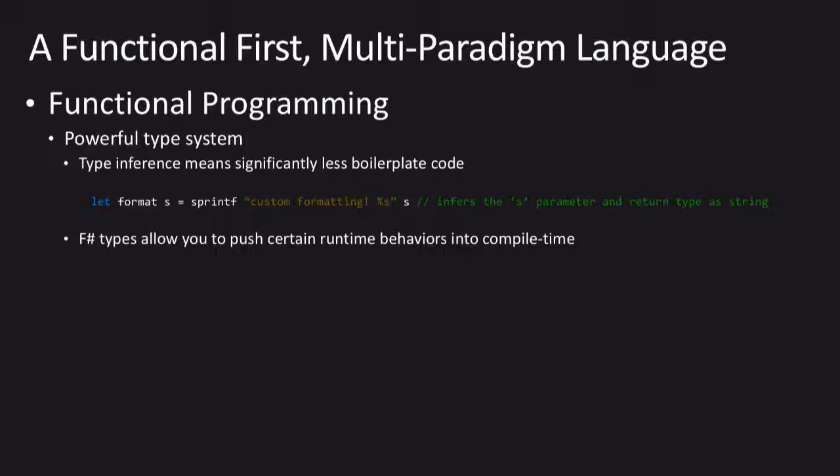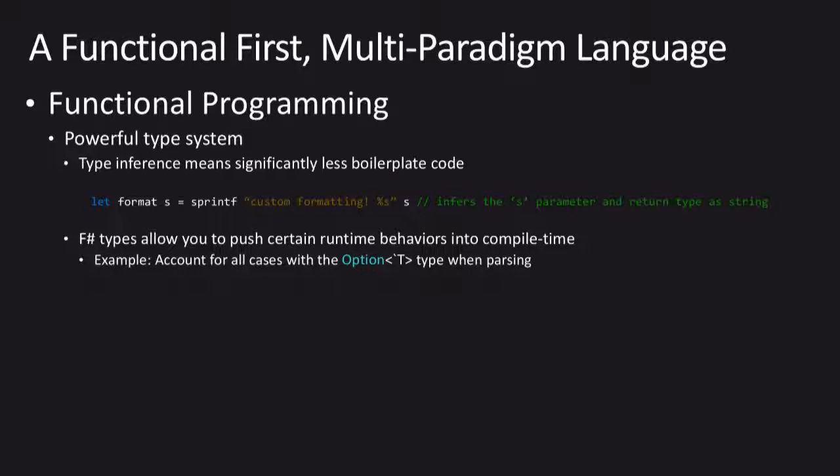F# also allows you to put certain runtime behaviors into compile time. So do you believe me when I say that? I don't. What do you mean by that? Okay, so an example that I'm going to have here is parsing and accounting for all possible cases. So int.parse, datetime.parse, that sort of stuff. If you just call the .parse methods, you get an exception, and that's runtime behavior. That's not compile time behavior. There's also TryParse, but it returns a bool, and you have the out parameter. Right, it's awkward. Yeah, it's kind of awkward. I'm not a fan of out parameters, between us.